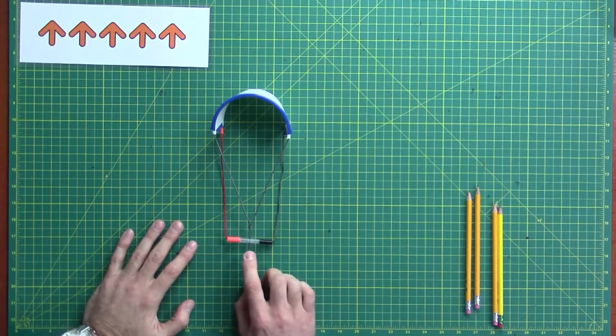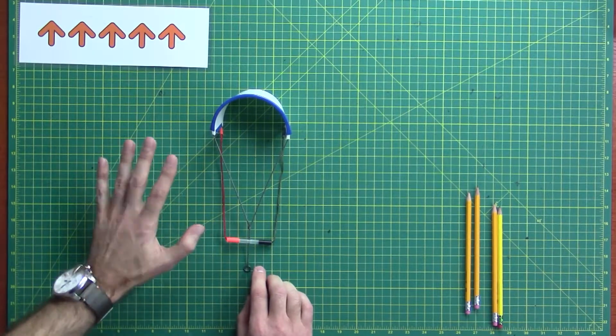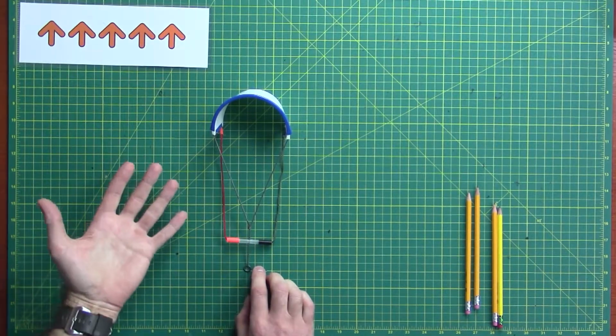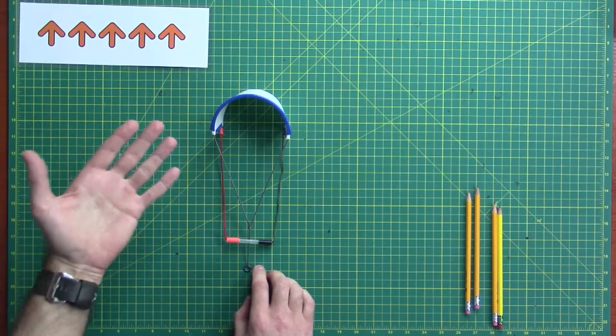First one, you may want to trim the center line. You want to depower the kite as much as possible. And this could be kind of counterintuitive because intuitively we may think, well, if there is not enough power, we need to power it up. But it's not the case, all right?